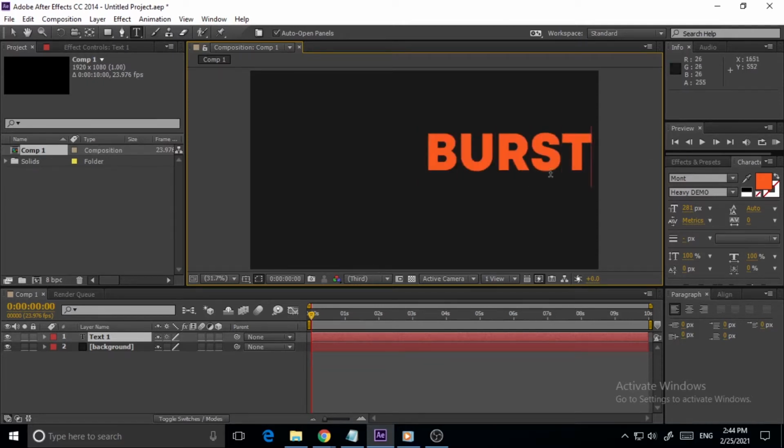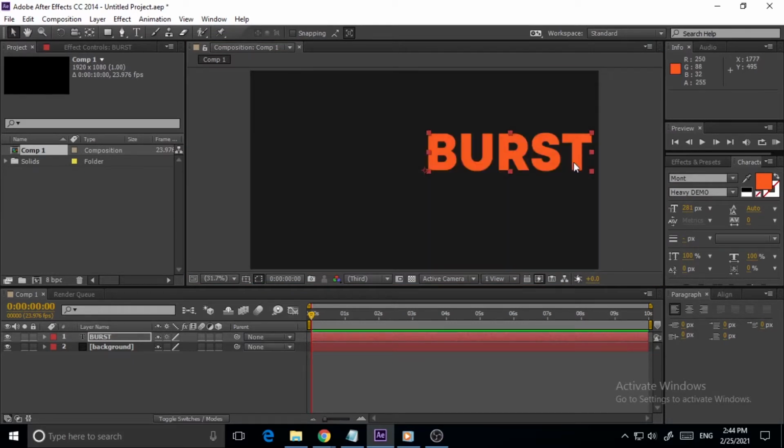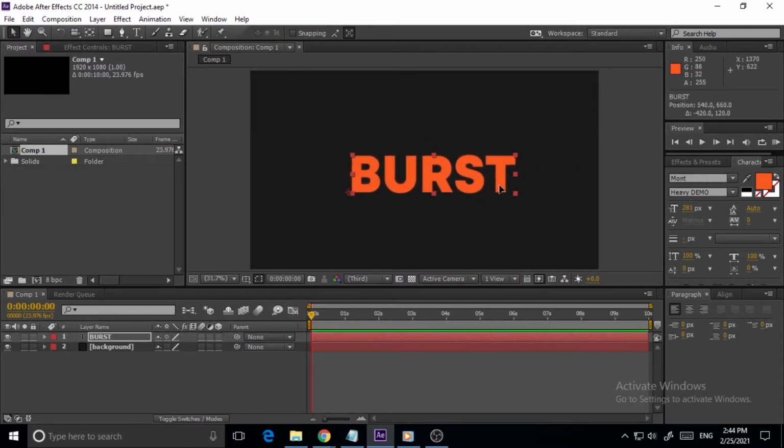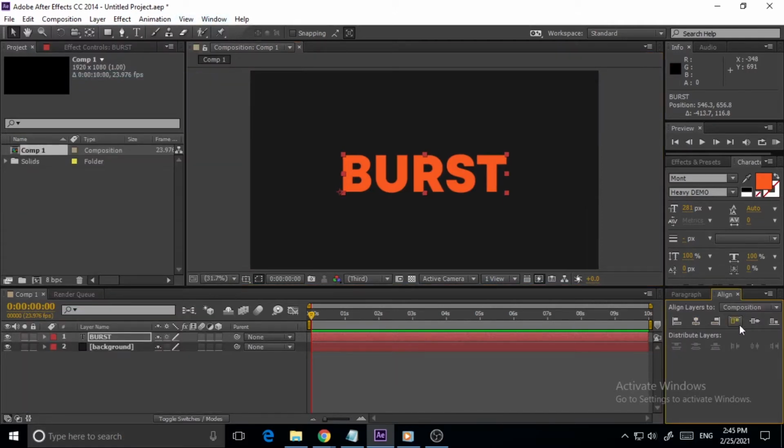Now I'm selecting this and with the selection tool I'm dragging it to the middle. If you want it at the exact middle position, you can also go to Window, Align, and from here you can align it to the center.